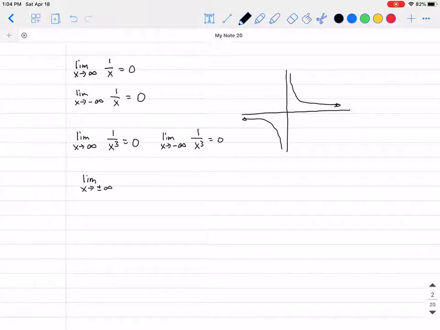If you have the limit as x approaches positive or negative infinity of the equation 1 over x to the n, where n is supposed to be greater than 1, the result is that the limit is approaching 0. For anything that is less than 1 for n, you're going to get something else. So we have to watch out for that restriction. So let me go ahead and write it down one more time. n is supposed to be greater than 1 in this case, or greater than or equal to 1.